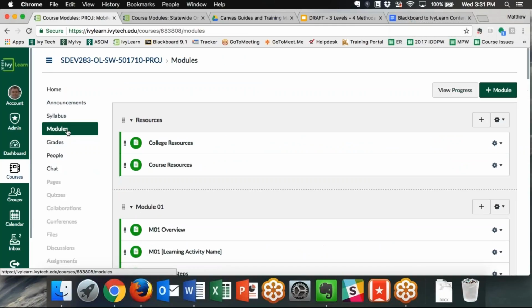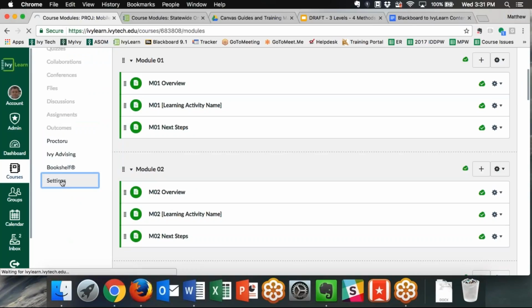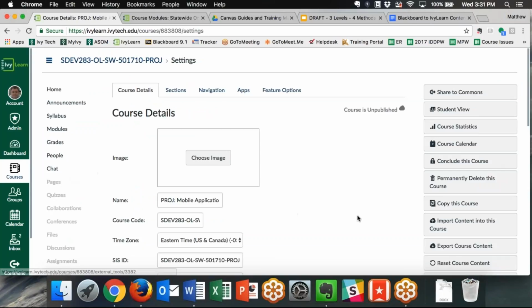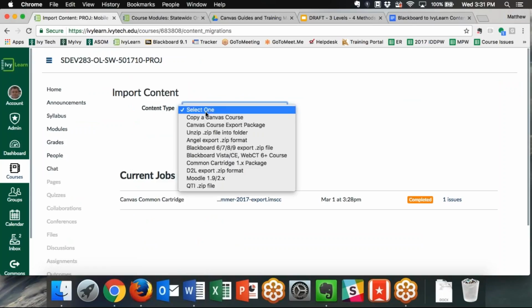If you are using method 2 or 3, then before you start editing this, you probably want to bring in your content from Blackboard. To do that, I would come down here to Settings again, where I was before, and go to Import Content into this course. Again, I see my list where I did the import of the template, and then I would select from the list.